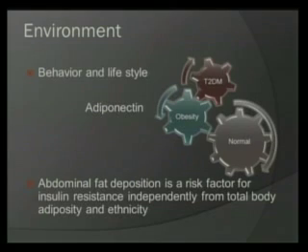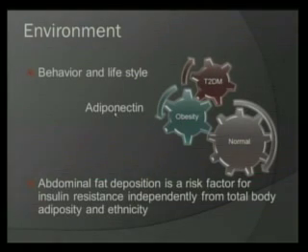The other risk factors are environmental, which include behavior and lifestyle that lead to obesity. The increased prevalence of type 2 diabetes, as we said, is linked to the epidemic of obesity. The increased prevalence of obesity over a relatively short period of time has been linked to environmental factors and sedentary lifestyle, rather than a change in the genetic pool.